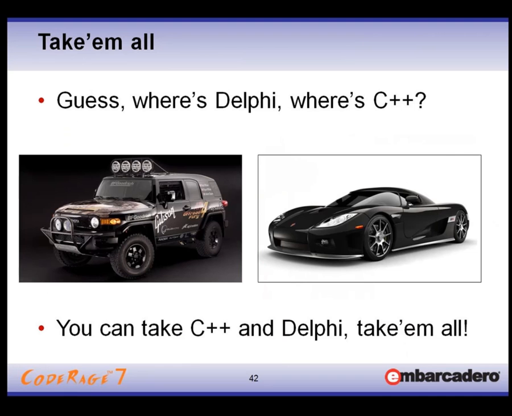The last joke before digging into the code. Where's Delphi and where's C++? Who is heavy, powerful, has a lot of additional devices, can drive anywhere but is bulky, and who is smart, safe and very fast? And in our world of development tools, we can take them both and use what we need in a particular project. Why should we select when we can have them all?